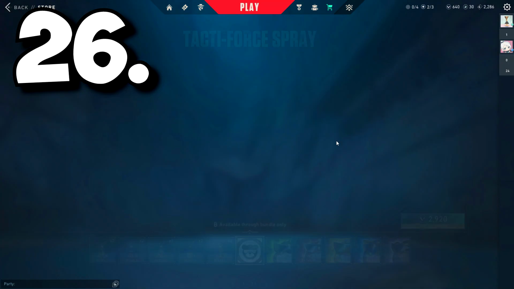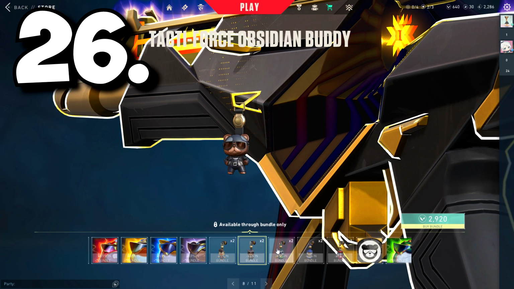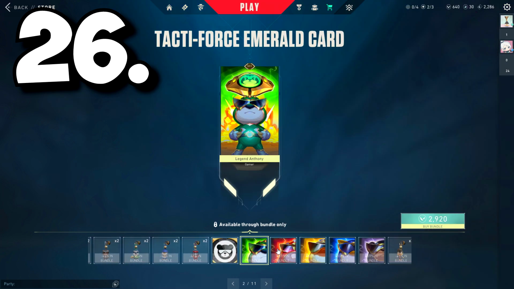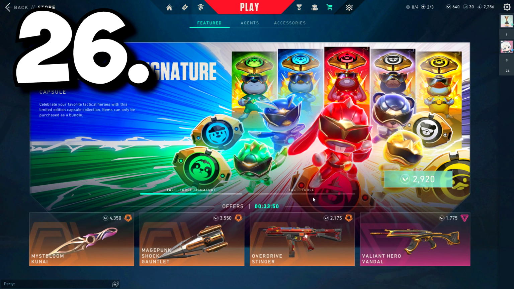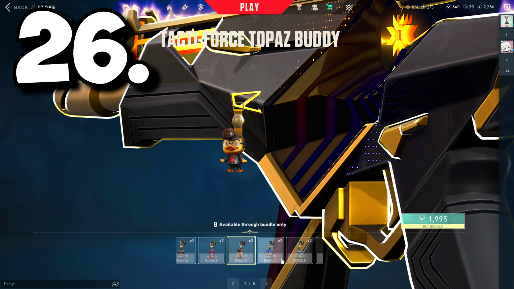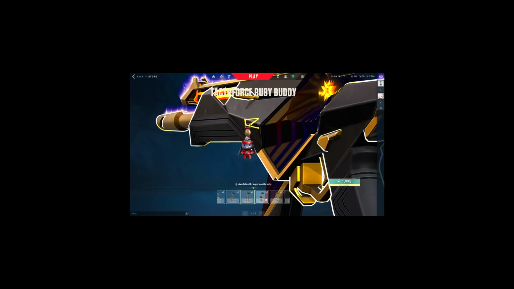The second worst skins of 2024 was the Tactiforce capsule, where even though the gun buddies were actually pretty cool looking, the biggest problem was the fact that you couldn't buy any of them separately, where if you wanted just one of the gun buddies, you had to spend either $20 or $30 on a bunch of gun buddies and player cards. Yeah, definitely not worth it.